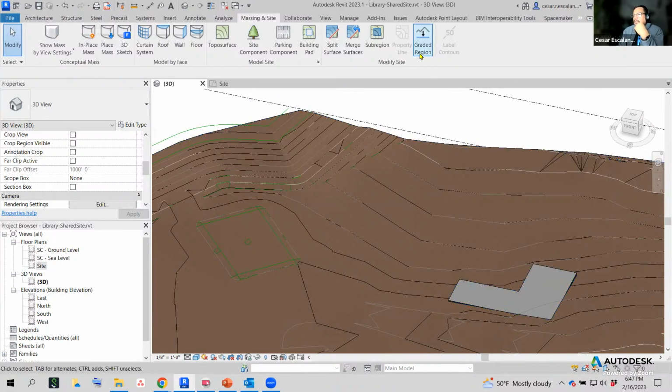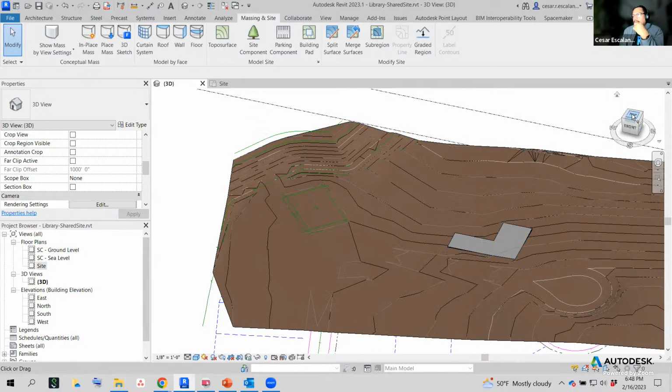So a graded region is like using topo points to modify the surface, but using faces. So you have an existing face, a new face, and then Revit can even calculate the total cut and fill volumes, if that's information that will be useful for construction.